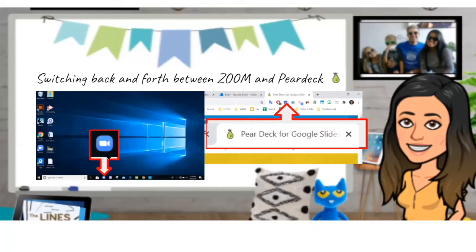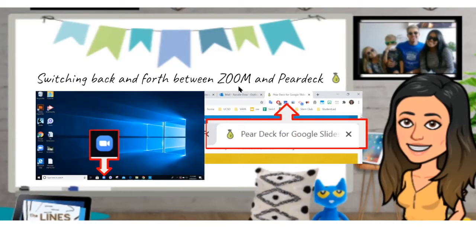And if you want to go back to your Peardeck slide, you just look for our little Perry right here. They literally call him Perry, and this little pear guy at the top, and one of your tabs will have that if you're on a laptop or PC. So we'll be switching back and forth, but not yet.